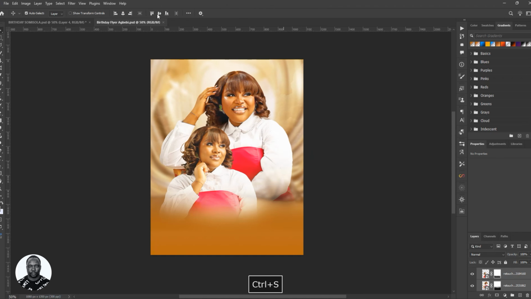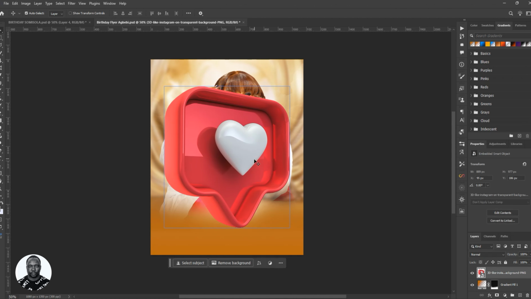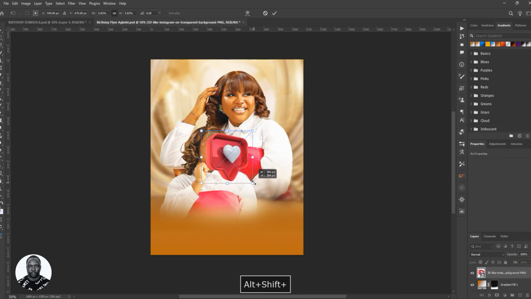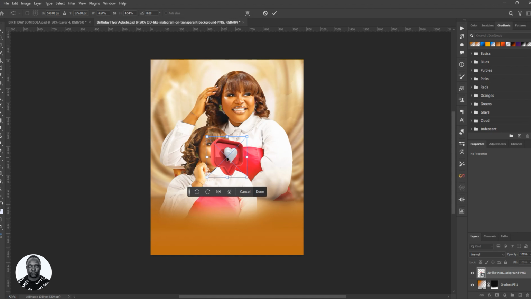Okay, so the next thing we are going to do, let's bring this one up, this very one. So press Ctrl T on your keyboard and reduce the size. Let's reduce the size.